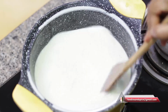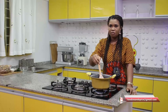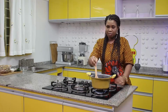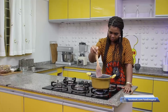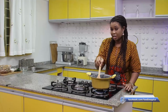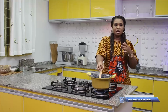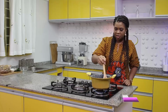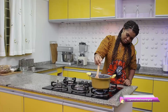I also feel I'm using the wrong pot, because then it was more of cast iron pots, not these non-stick pots. I think I do have one cast iron, but I'm going to look for it now and bring it out here. It will take some time because the non-stick will keep creating film around the pot. But let's just try and hope it works.